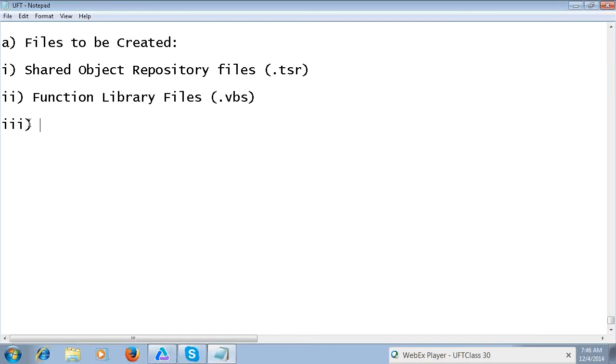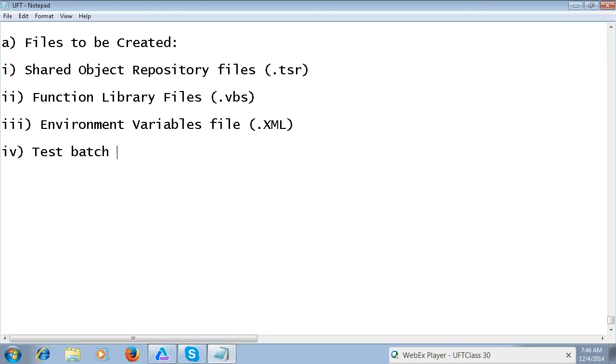Next, environment variables file, dot XML, extensible markup language. Next, test batch files.